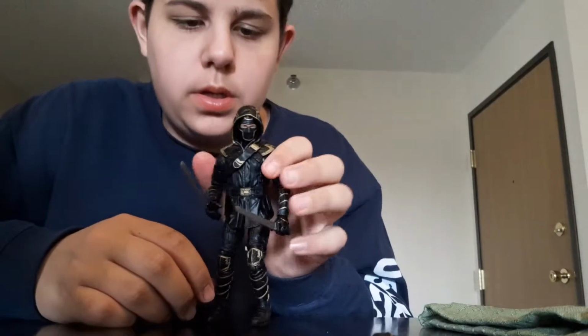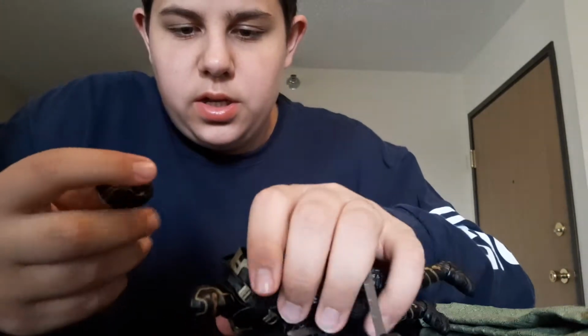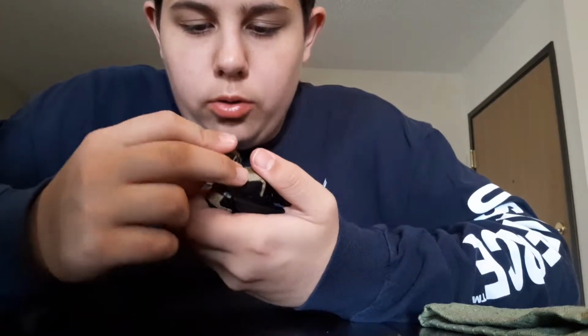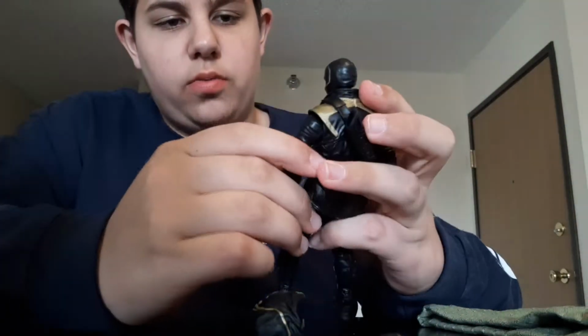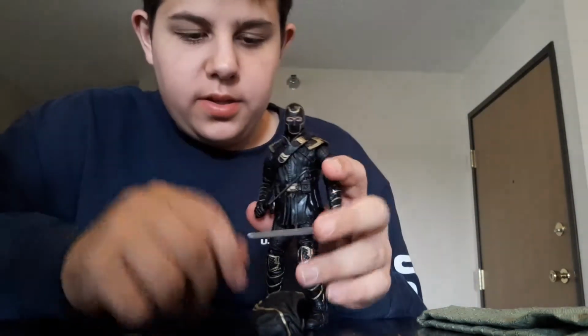So here we are. And then you can take this off, which is his hood. I wish it was like the homemade suit Spider-Man. I don't have that, but what they had was a hood where the head would stay in there. You wouldn't just take this off. If you take the head off, you could take the hood off of that, and then you could have a regular head. But nonetheless, I think it looks better without it in some shots.